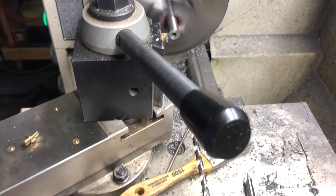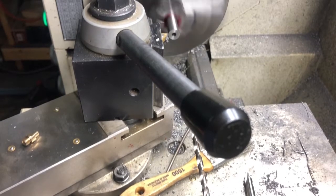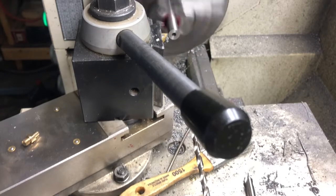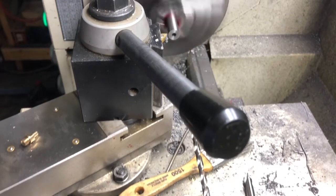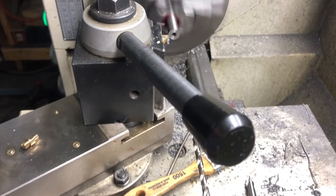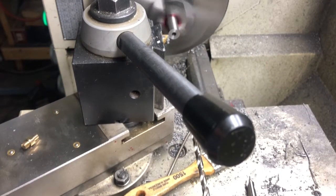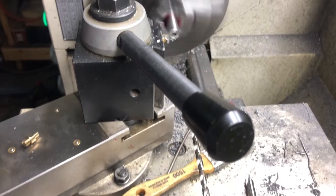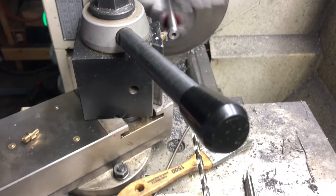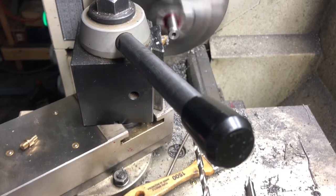We're gonna move in and just touch. Right there. And we'll take a 20 thousandths cut, close to 460. We're going to 215. It's going a little too fast, I'm going to do this by hand. So that cut was 460.